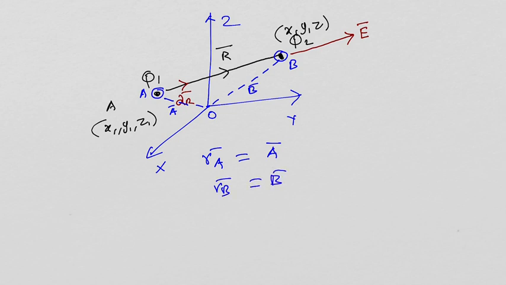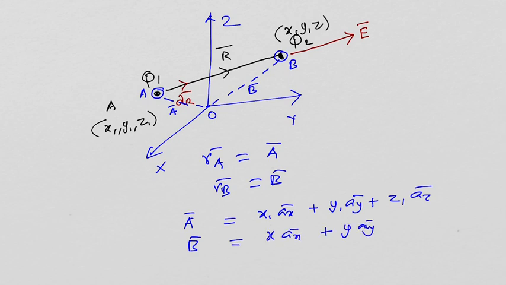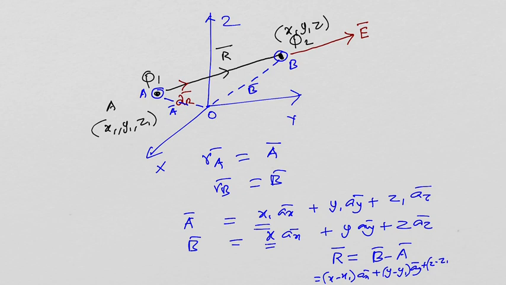So the A vector is given by x1 AX plus y1 AY plus z1 AZ, whereas the other vector B is indicated by simply x AX, because look at the coordinates, y into AY plus z into AZ. So when you want me to calculate the distance between the points B and A, I can just calculate it as the distance vector B minus A. When you take B minus A, how will you express it? It is expressed as (x minus x1) AX plus (y minus y1) AY, because B minus A, and the last component will be (z minus z1) AZ.